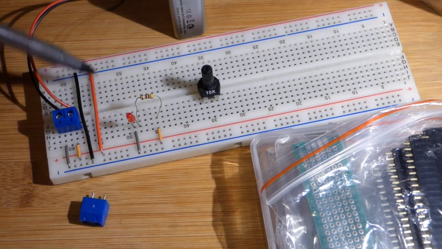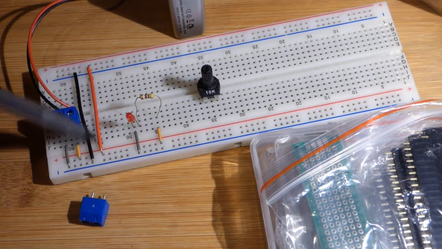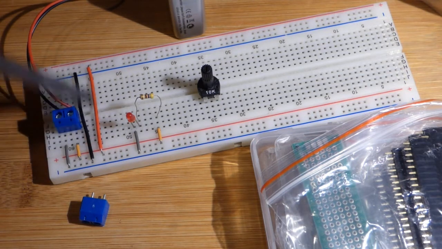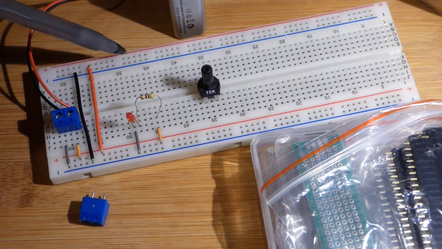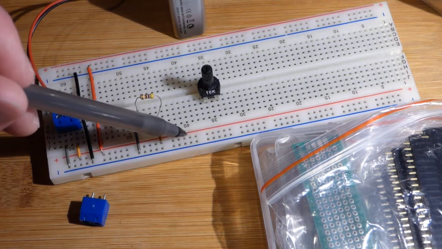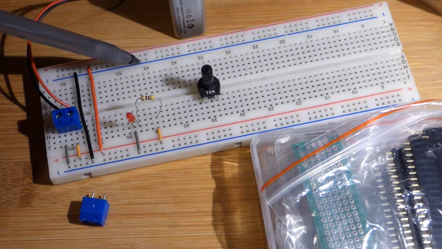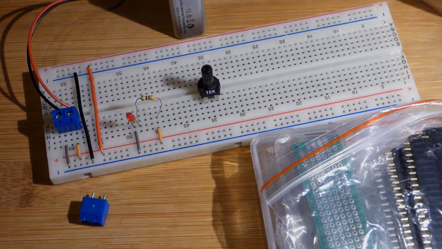Also, if you want to power the other rail with the same power source, you can just use jumpers, positive to positive, and negative to negative. Plugging something into this positive rail will be just like plugging something into that positive rail. And of course, plugging something into the negative rail will be just like plugging it into this negative rail.